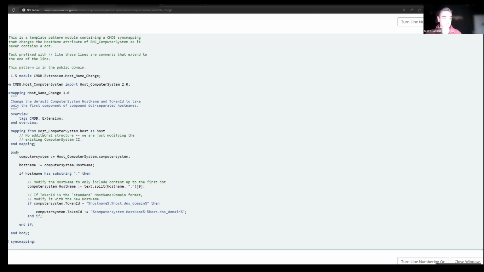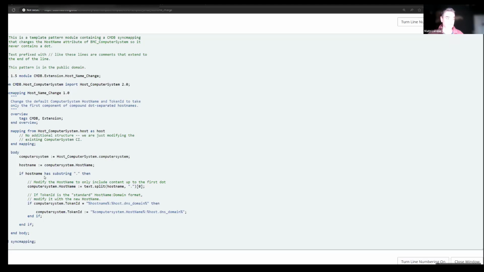So with these two sections, the mapping from and the computer system, we have the imported nodes and we have the resulting CIs that came from those core patterns. And so we can start to manipulate the data now. So we have hostname equals CI.value.at field, and the capitalization tends to be the giveaway. CMDB uses capitalized and we use lowercase, so it sort of helps us a little bit.